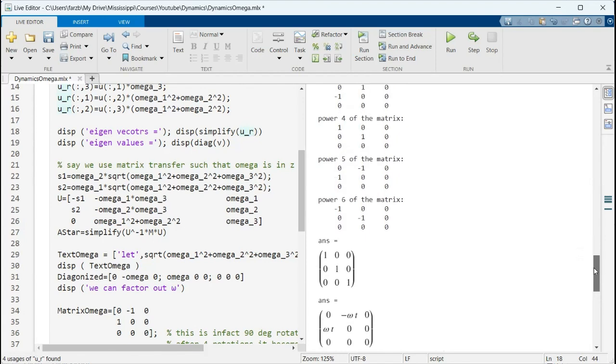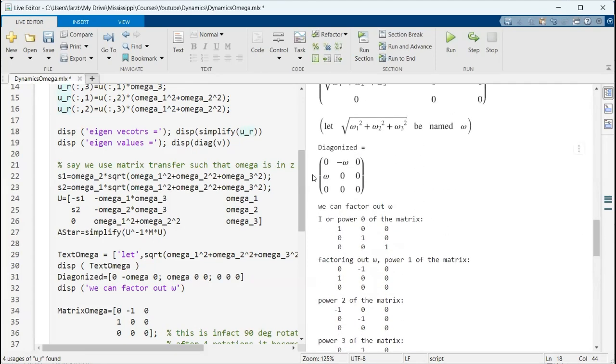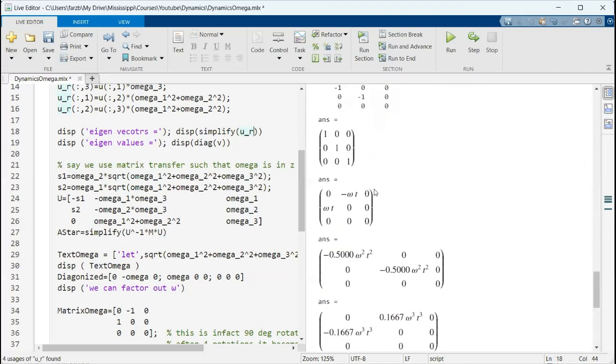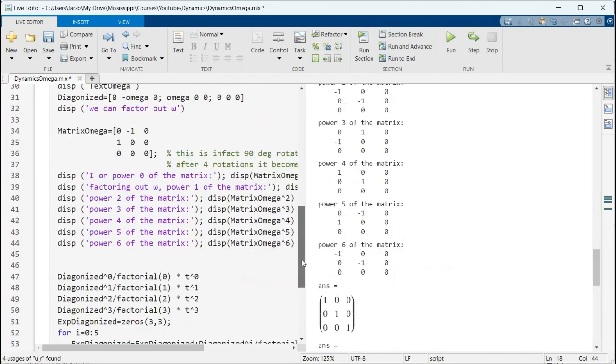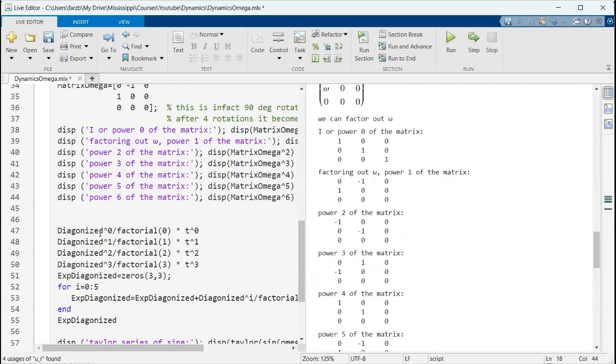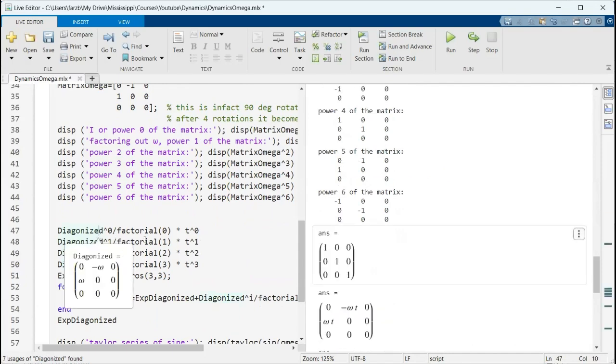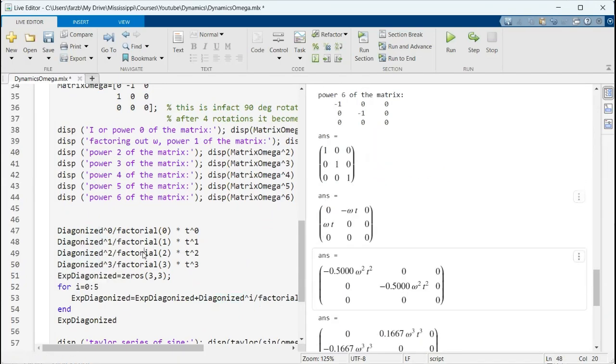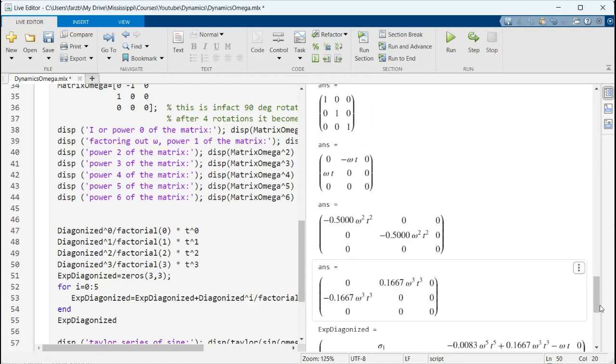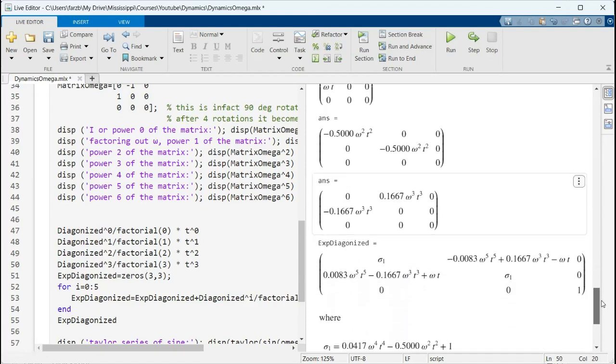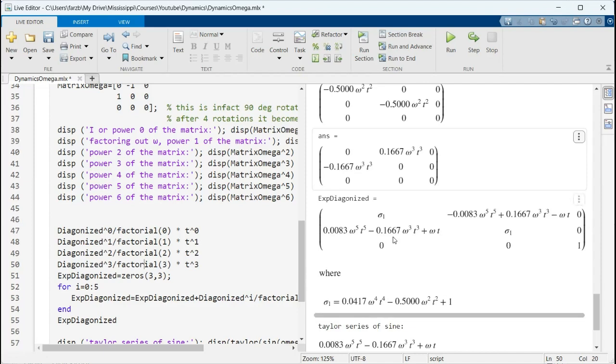So this helps us to find e to the power of Mt. Again, this is my M. So for Mt, we would have t to that. We want to find power 1 of this, power 2 of this over 2 factorial, and so on and so forth. So we want power 0 of that, power 1, power 2, power 3, and then we add them all together, power 4. And we see that if we add them all together, we get something like this, and sigma 1 is this one.